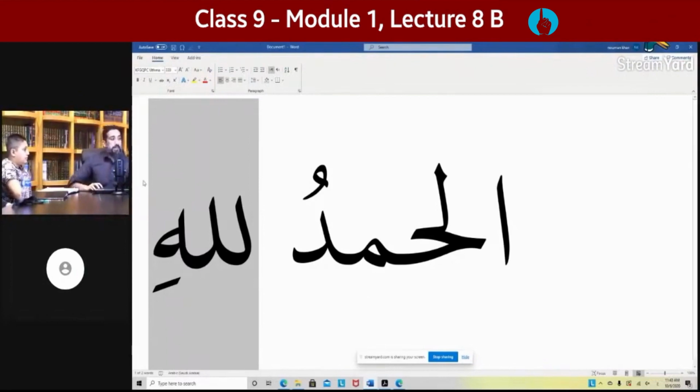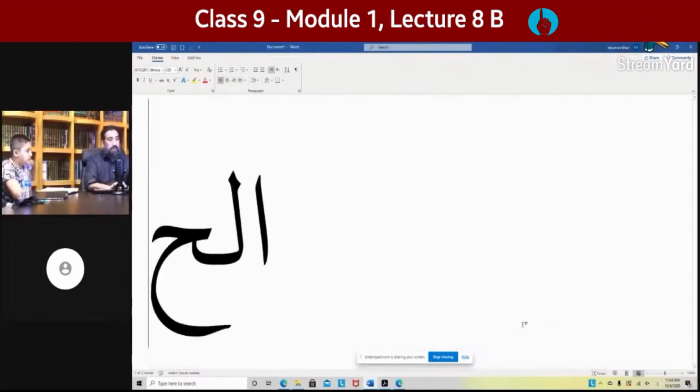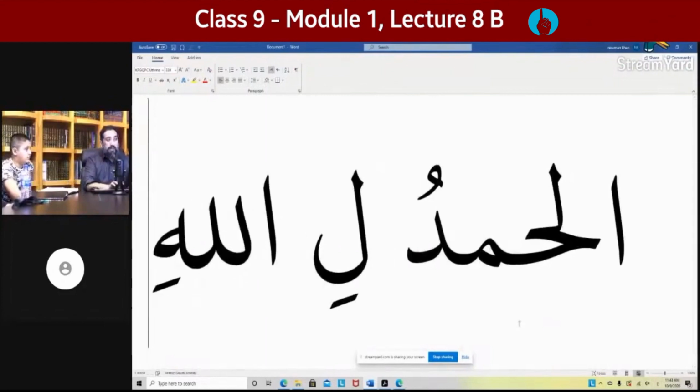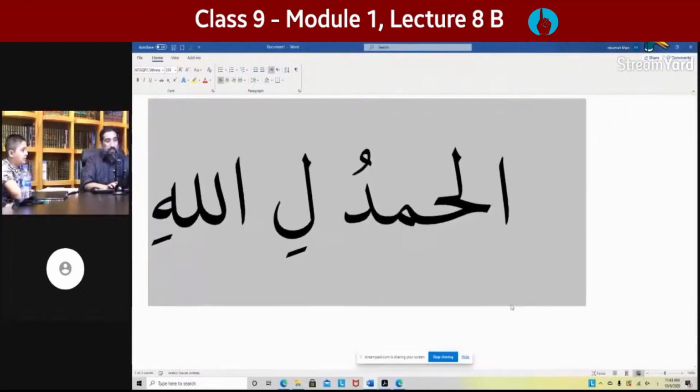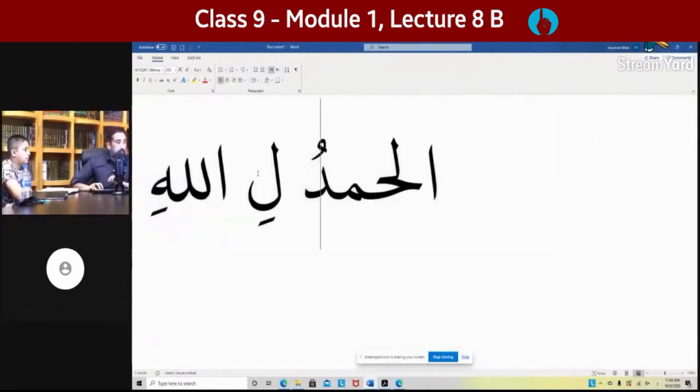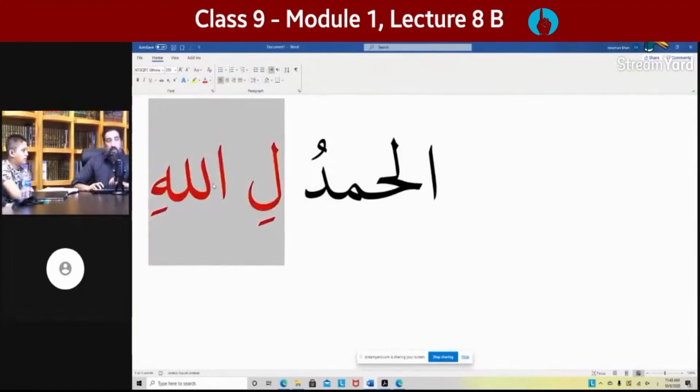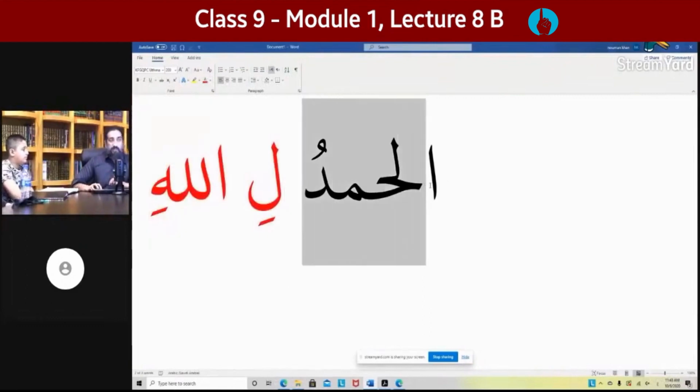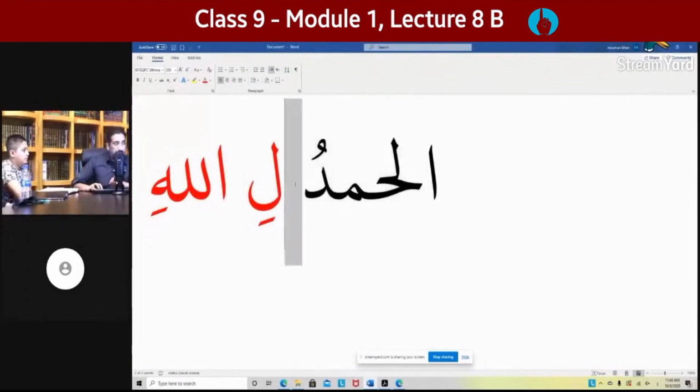What I'm saying is, if there are three words, alhamdu, li, and Allahi, I'm breaking them up. Then these two words are connected to each other. I found that they are a fragment. But this word is disconnected. Wherever you find a disconnect, that's where the is. So alhamdu is for Allah. Praise and gratitude is for Allah. You just figured out a sentence.